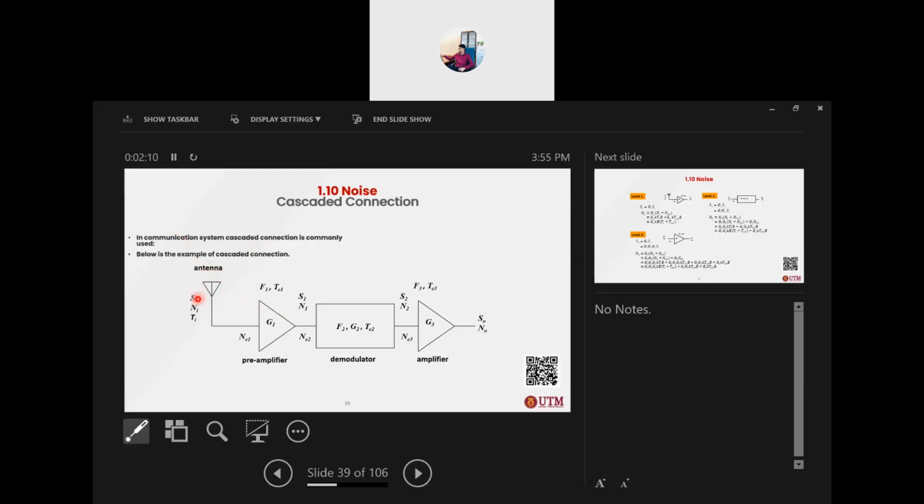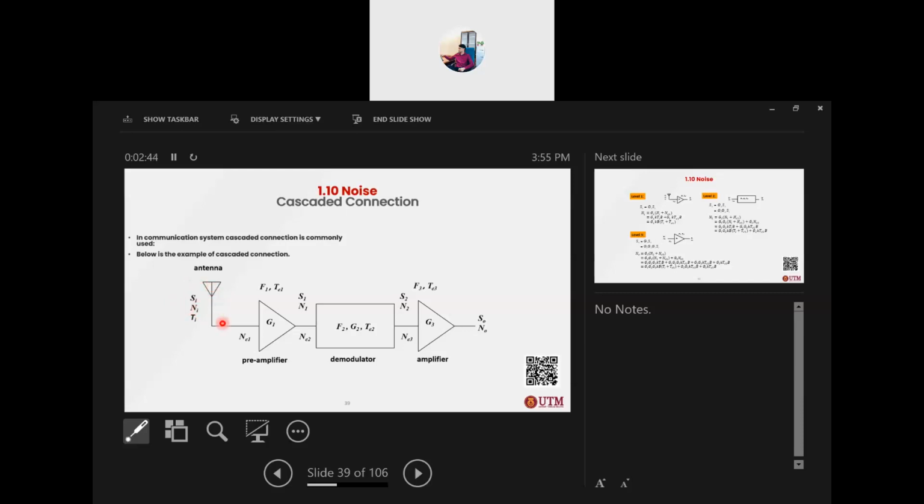In the receiver, it acts as a converter from electromagnetic to electrical signal. Here we have the input signal, which is the signal that we receive, the modulated signal. You will learn about modulation in a later chapter, section 2, chapter 2. After that, NI comes with some additional noise, and we have a noise temperature as well.